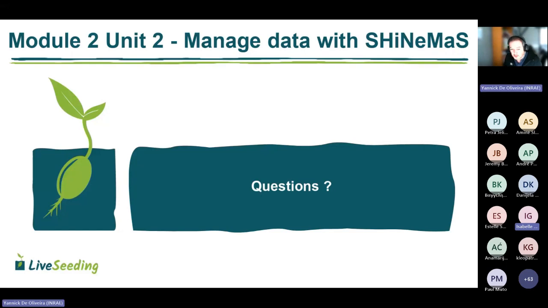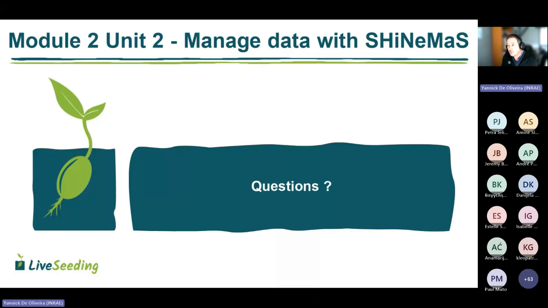Yannik, but we can have several users for a single instance. Yes, of course. Several people may introduce data from their own fields or trials. As we deployed several instances of SHineMas for different projects, what we have about the users in SHineMas is that you can have several users, several administrators, and as many read-only users as you want.